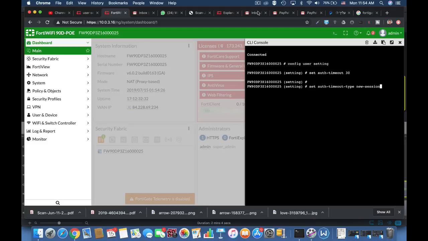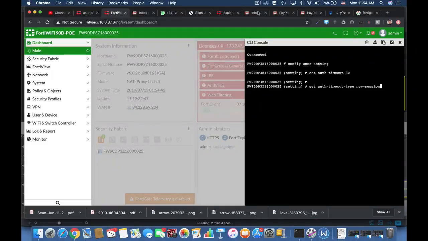In an idle timeout, Fortigate has to see traffic that is coming from the user. If it doesn't see traffic coming from the user's IP address for the time we configured as the authentication timeout, well, it deletes the authentication entry and asks the user to authenticate again.